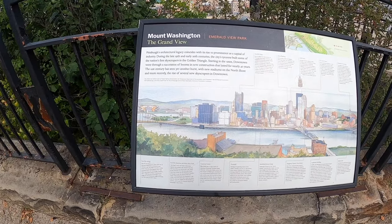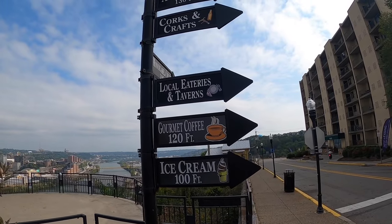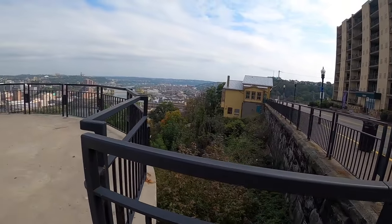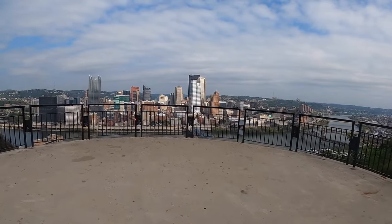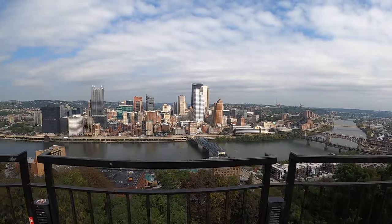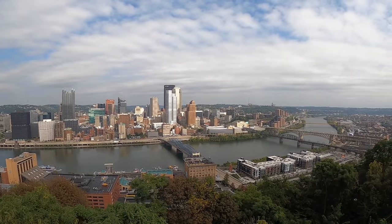At the top of the hill on Grandview Avenue, there are many observation points to view the beautiful views of the city. There are several circular overlooks that have been built that actually extend over the edge of the hill to provide a more encompassing viewpoint. This is definitely a popular area for engagement photos, prom photos, as well as a tourist attraction. And it's also pretty easy to find free parking on a nearby street.